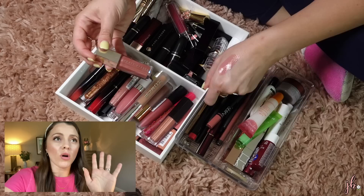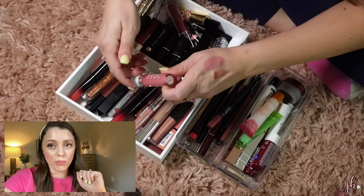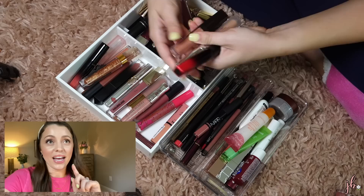One of my absolute favorites is this Fenty Beauty Gloss in Fussy — it's the only one I still have. I love the way it smells and it is so pretty on the lips and super comfortable to wear. Another favorite is the Dose of Colors Lip Gloss in Just My Type. I used to love Messy Bun but it exploded and I had to throw it away. This color is my new favorite anyway and it smells amazing.